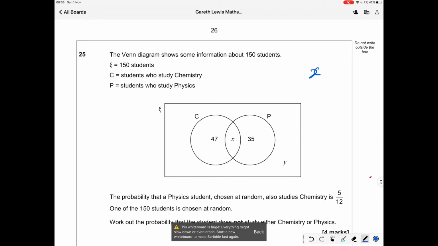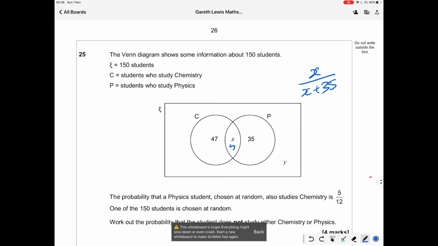So for example, if there is only one student who studies both physics and chemistry, then the probability that you pick that student, if you pick a student at random who is a physics student, is 1 out of 36, which is 1 plus 35 of course, because there would be one student studying both physics and chemistry, and 36 students studying either physics on its own or physics and chemistry.